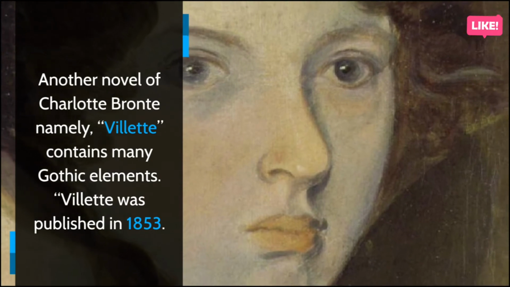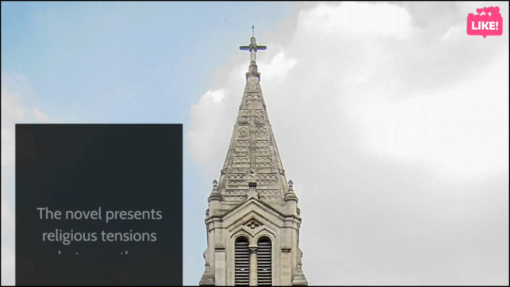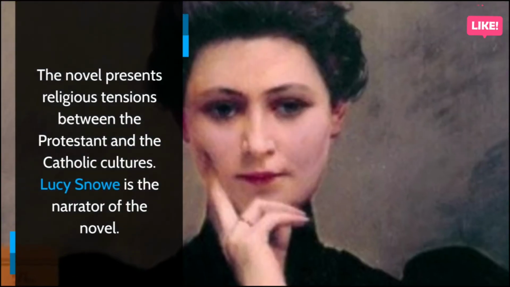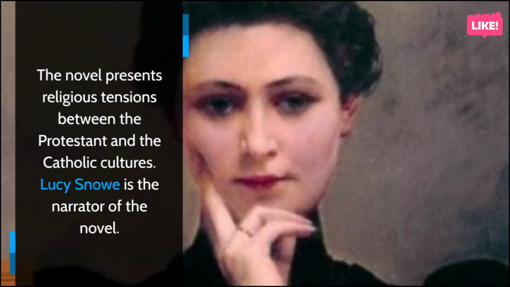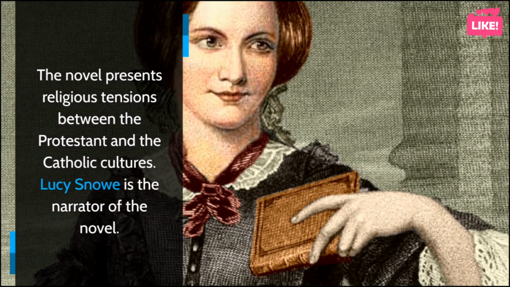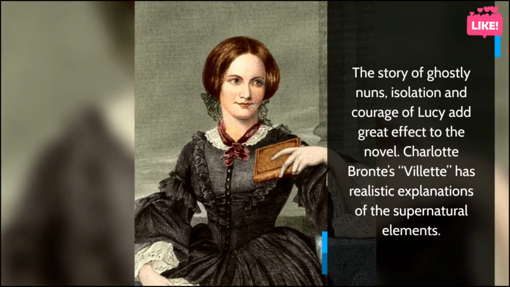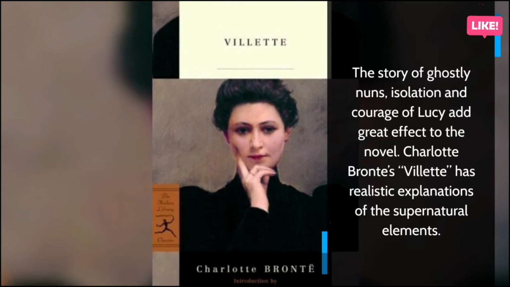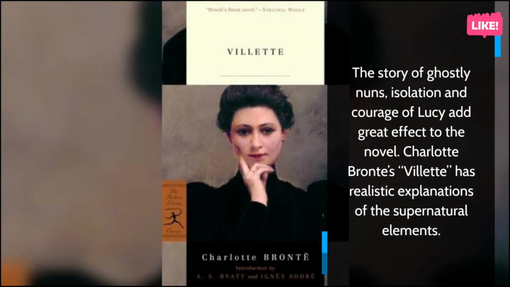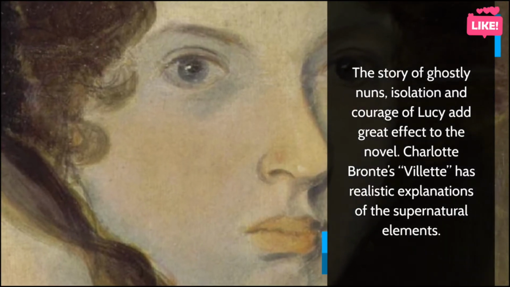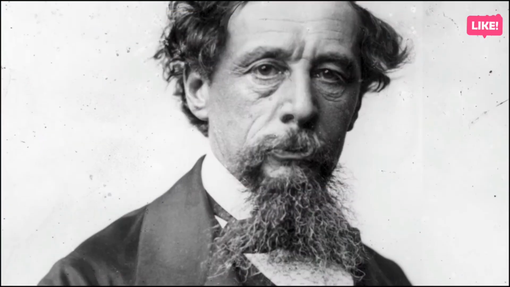Villette was published in 1853. The novel presents religious tensions between the Protestant and the Catholic cultures. Lucy Snow is the narrator of the novel. The story of ghostly nuns, isolation and courage of Lucy add great effect to the novel. Charlotte Bronte's Villette has realistic explanations of the supernatural elements.